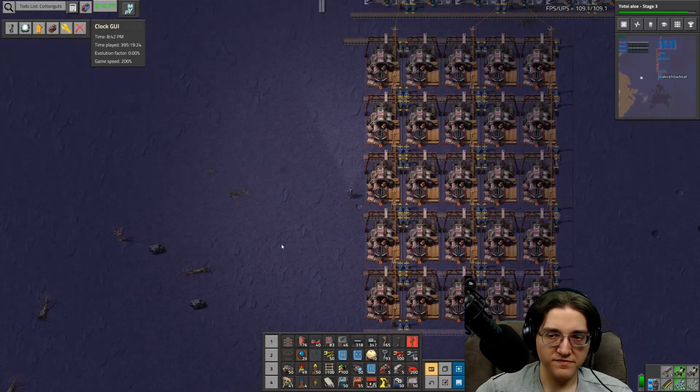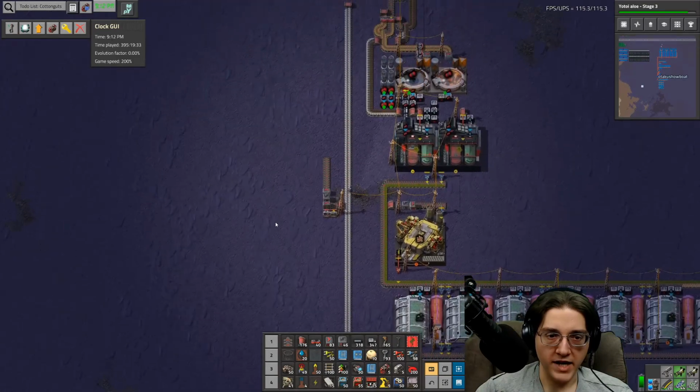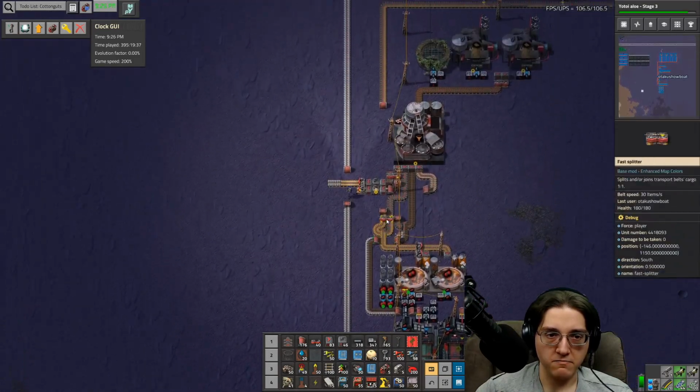Oh, vehicle. I need your belts. I need to, like, ride the vehicle down here. Like, glorious crawdad.